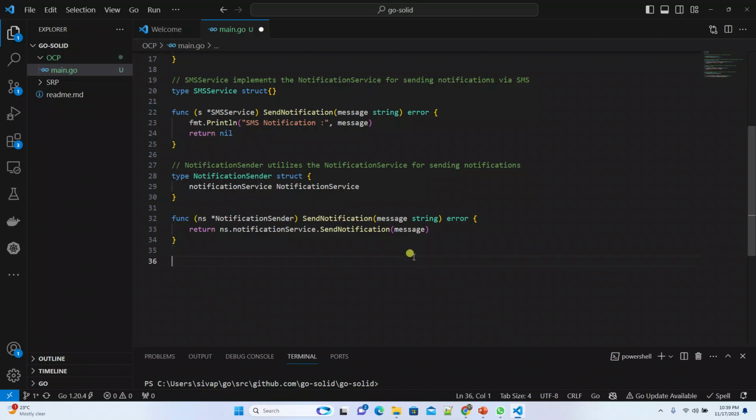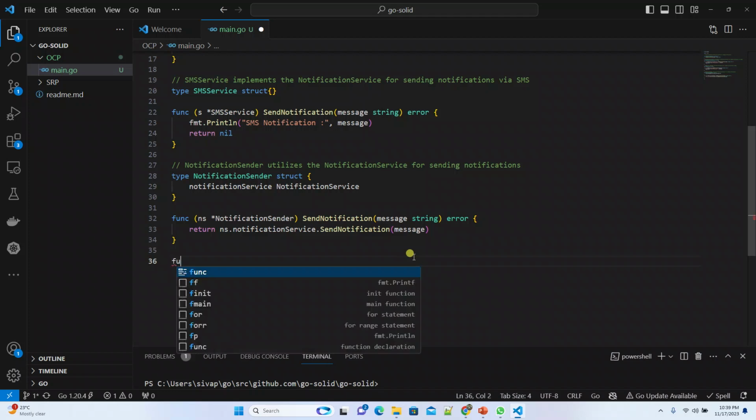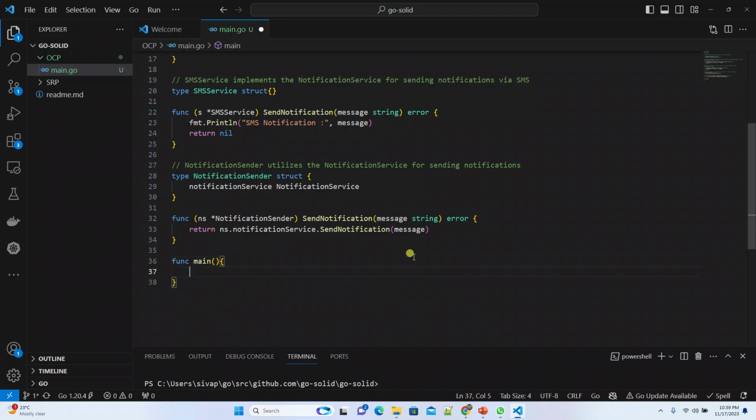Okay, here we are just utilizing this and then we are trying to send the message here. So let us see how we can use these things without modifying them. Now we'll try to write a function main.